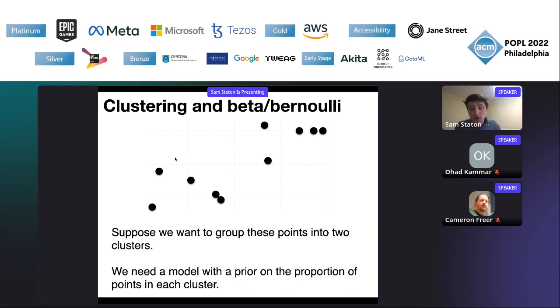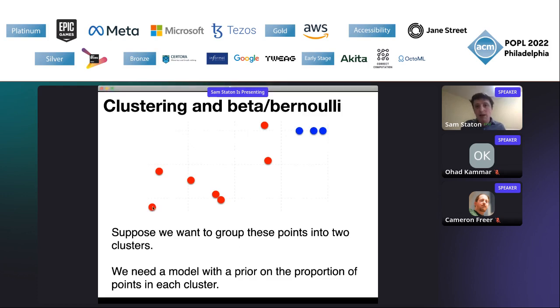So consider a clustering program where we want to group some points into clusters, maybe red ones and blue ones like this, or maybe you want to say, well, those three should be in their own cluster because they're so close together, and the rest of them should be separate. Different things you might be able to see if you squint. And the idea of Bayesian clustering is that there's not necessarily one given clustering that's the right one, rather there's a distribution over possible clusterings that we would talk about. And so there's typically a hidden variable here, which is the proportion of points in each cluster, and that's something we need to infer.